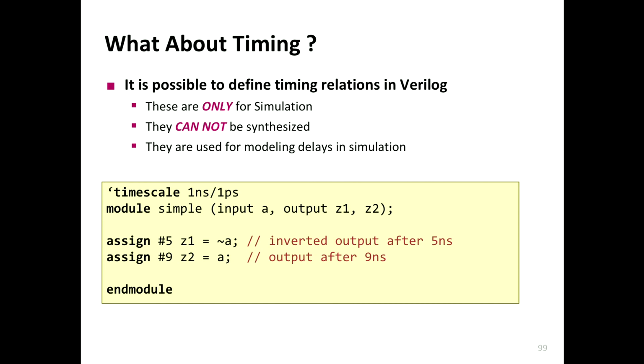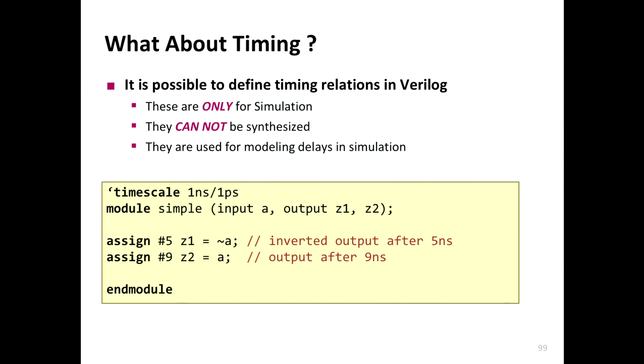And it cannot be synthesized. It's not going to get converted into hardware. This is just so that if you have some hardware restrictions, which say that I need my inverter to perform within 3 nanoseconds, then you can assign 3 nanoseconds, test your circuitry, and see if the output is seen after a certain time or before a certain time, so that the system is stable. And it's exactly the same here, so your output is going to get assigned after 9 nanoseconds.